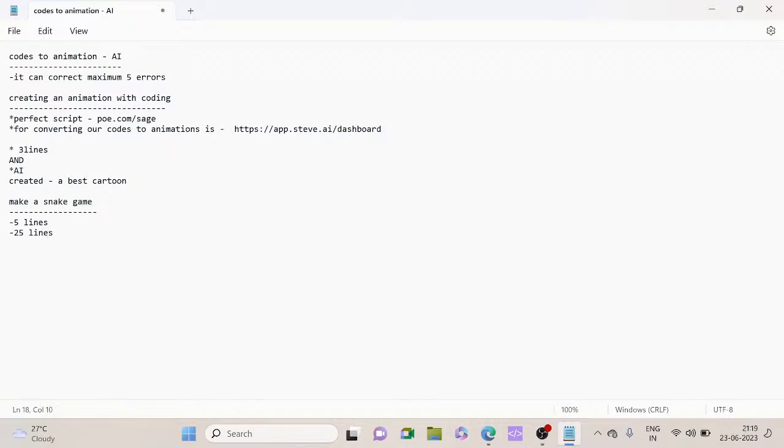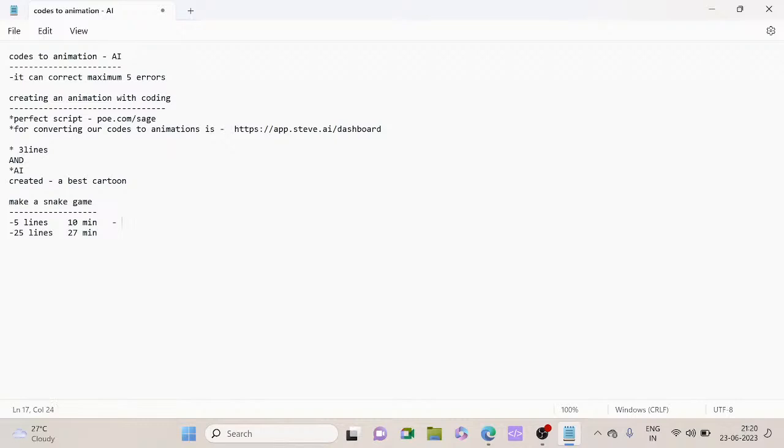But the person who completed it with 5 lines took 10 minutes, and the person who completed it with 25 lines took 27 minutes.